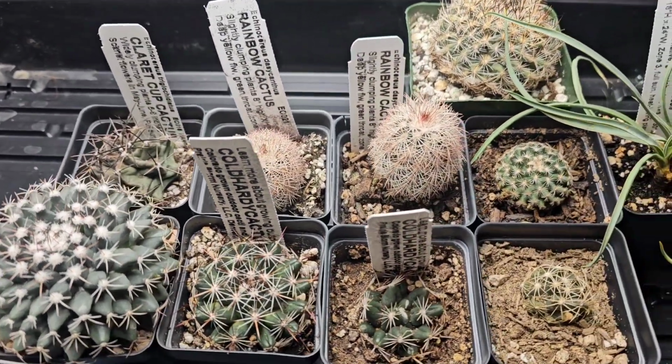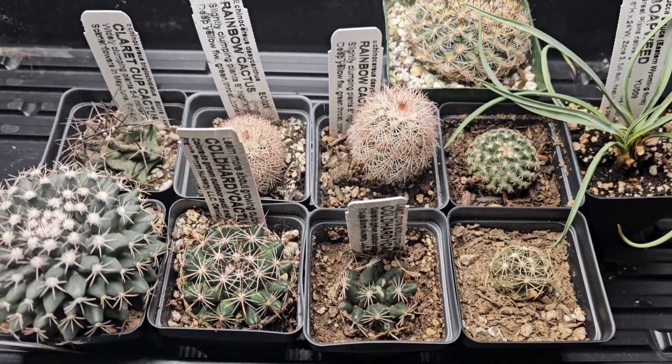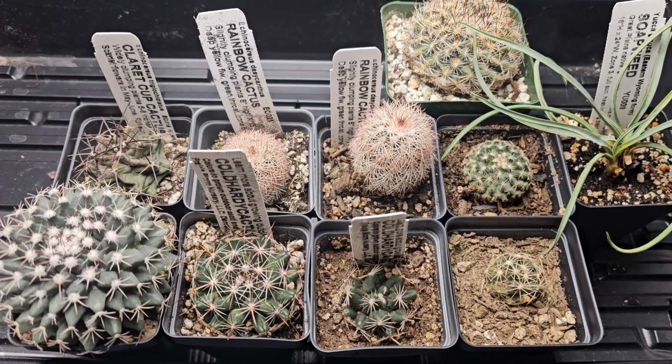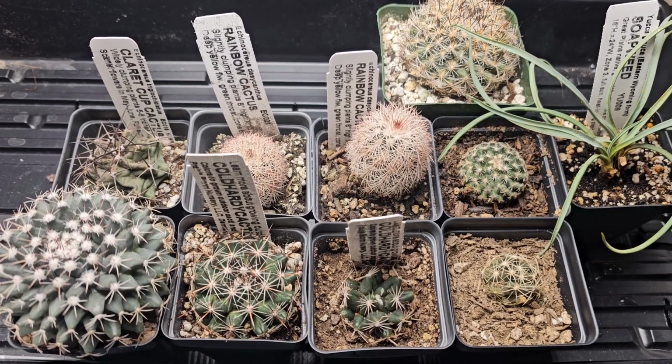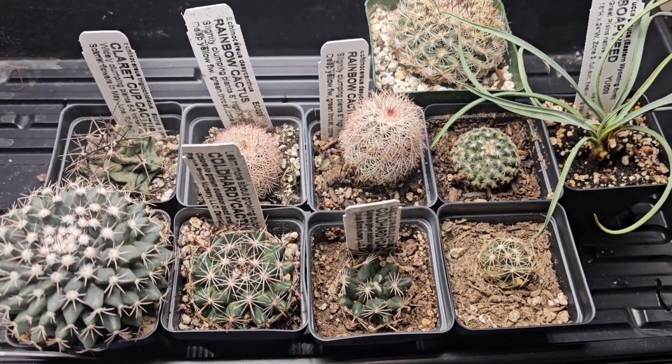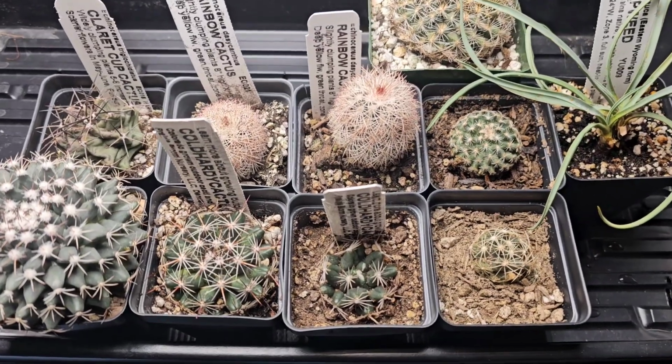It's a really good website if you're in the US and if you live in a cold region and still want to grow cacti outdoors. I just brought these inside because the lighting is better right now.